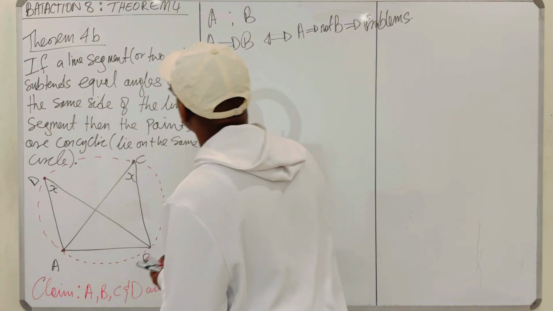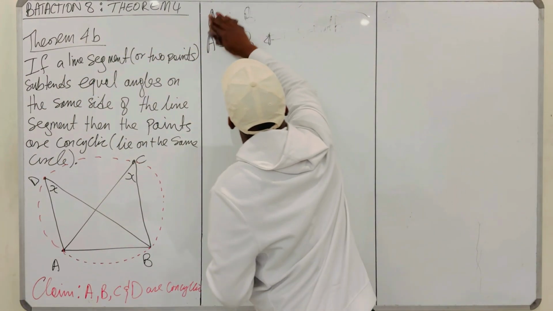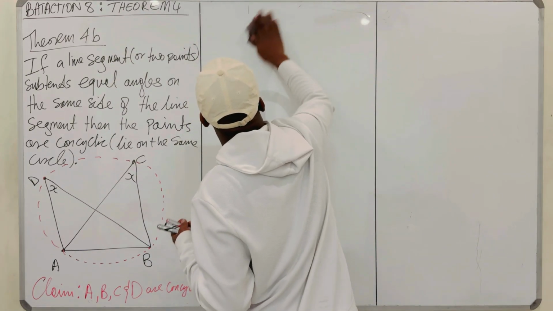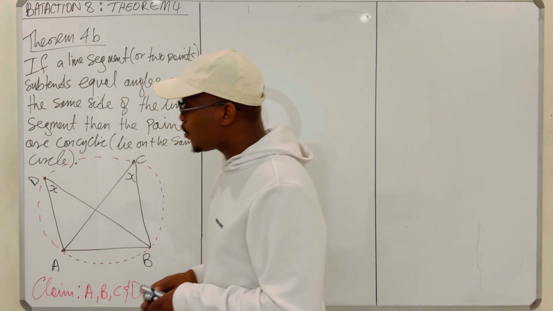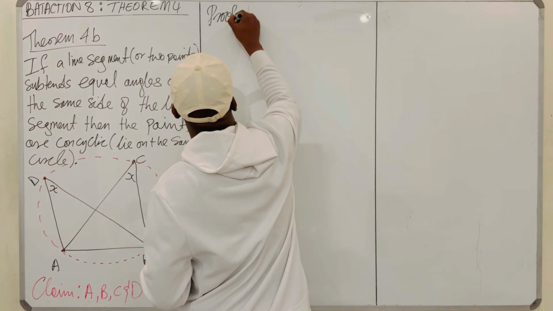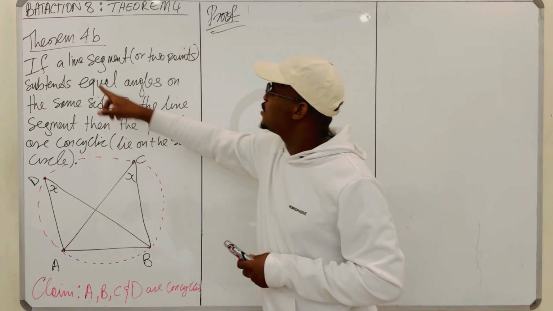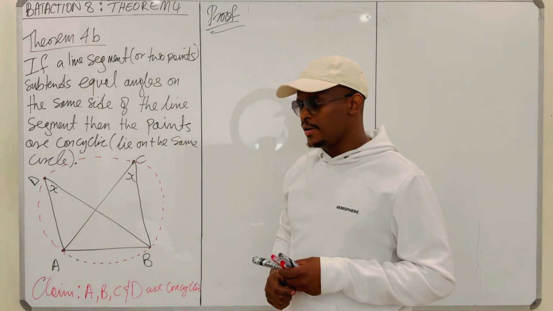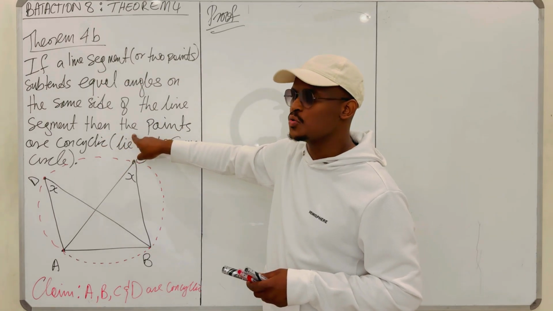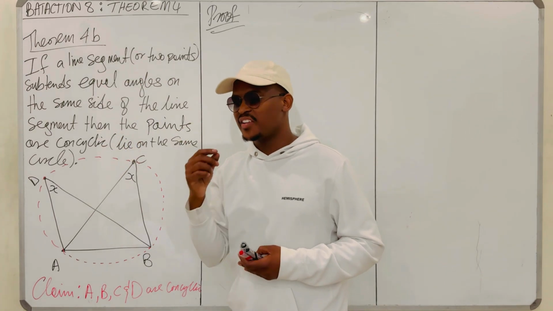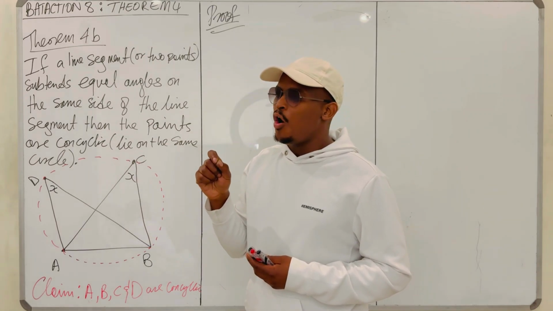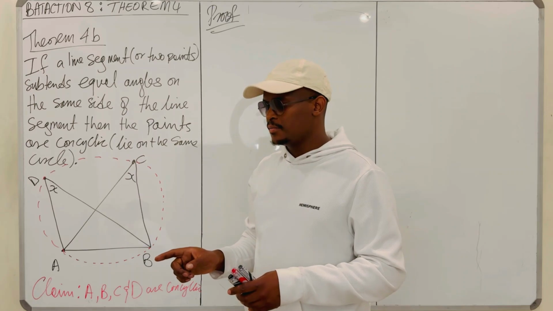So in this case, what we're going to do now, we're going to do exactly this. This is our proof now, right? Proof. We're going to assume that theorem 4b is false. If the theorem is false, the part that will be false is the one after "then", the one that was said was going to happen. Because remember, I said if Kaiser Chiefs win, I'm going to drink. I'm only going to be lying if Kaiser Chiefs win and I don't drink.